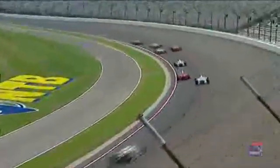Ready to hit green again. And the front 2 separate themselves nicely. The 26th machine, that is, of course, Munoz, will grab the top spot as they make the dive into turn number 1. And it is Munoz that has the lead. He passed Carbone, so now Munoz in that Andretti Autosport.